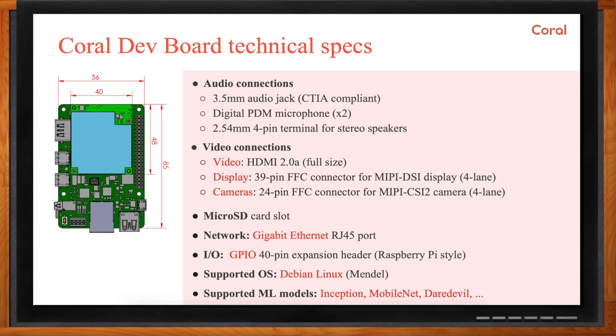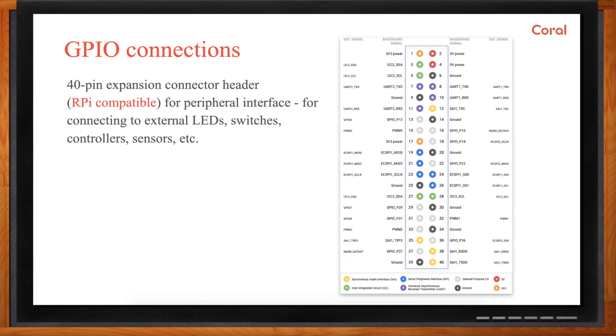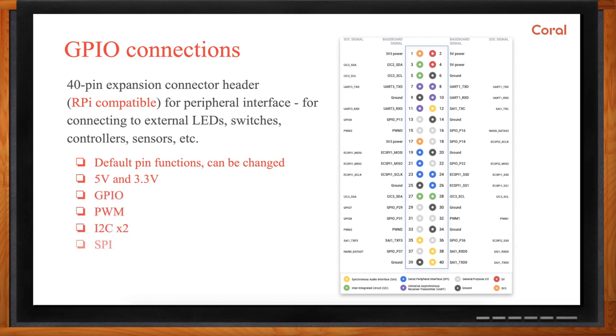Cool. By the way, I think we have a whole Chalk Talk episode about that NXP SoC, so people may be familiar with that already. And you also said there was GPIO. Can you give me some more information about that? The GPIO port, we've worked hard to make it Raspberry Pi compatible, so you'll find the pins where you expect to find them, in particular power, ground, TXD, SPI, I2C. All those things are available. PWM is obviously available. So if you have a board that you are prototyping on, it's easy to plug it into this baseboard or just break out your wires and connect them directly to the GPIO pins.